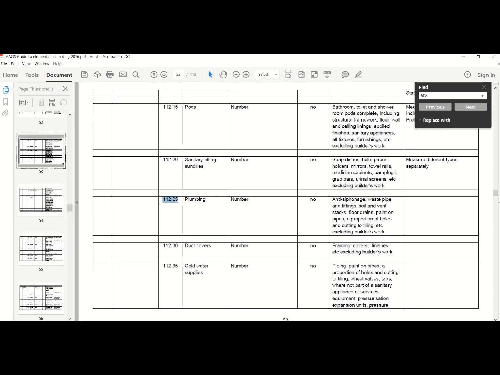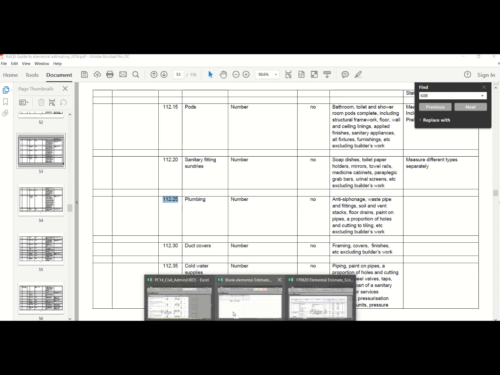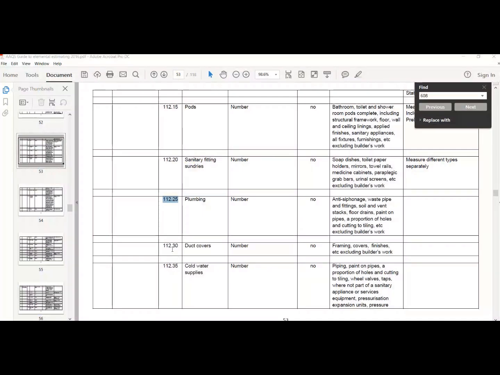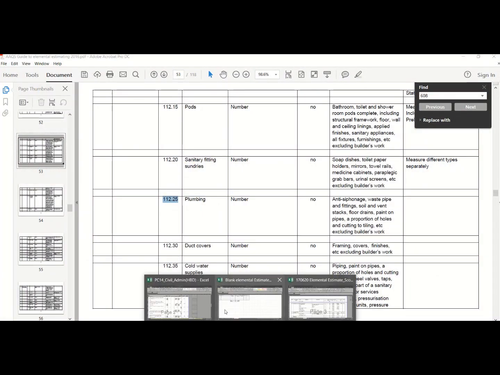Then the next item that we need to look at is our plumbing. So let's look at our anti-siphon, waste pipes, etc., and the fittings that are going into our building. This is going to be the last detail item that I'm going to discuss.